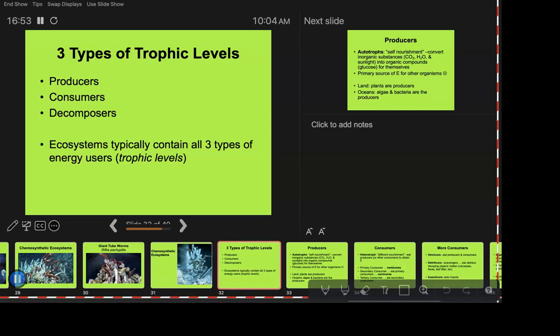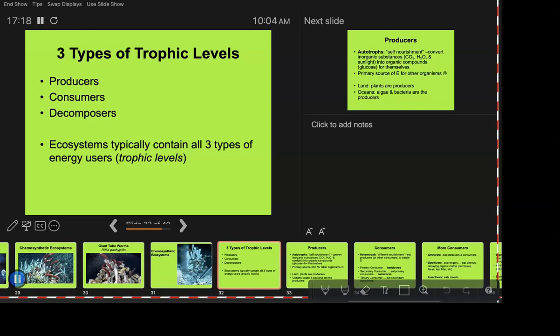Yes, sir? Are fungi and vultures the same category? Sort of. No, but sort of. They're close. They fulfill sort of the same purpose. Vulture comes under scavenger, and we will have all this stuff eventually officially given to you. But yeah, no, vulture falls under sort of a scavenger. A fungus is more of a decomposer, for sure.